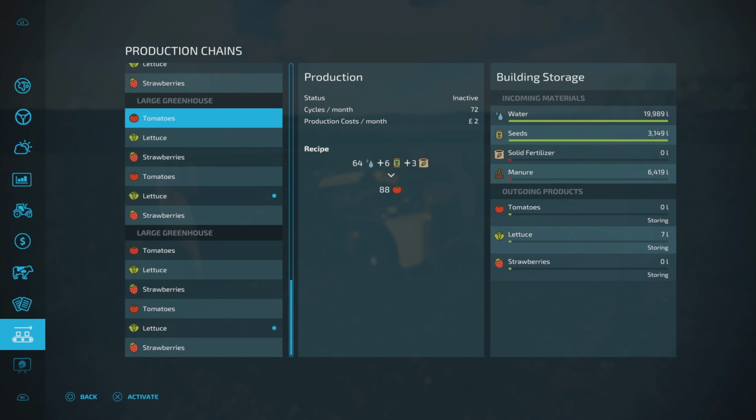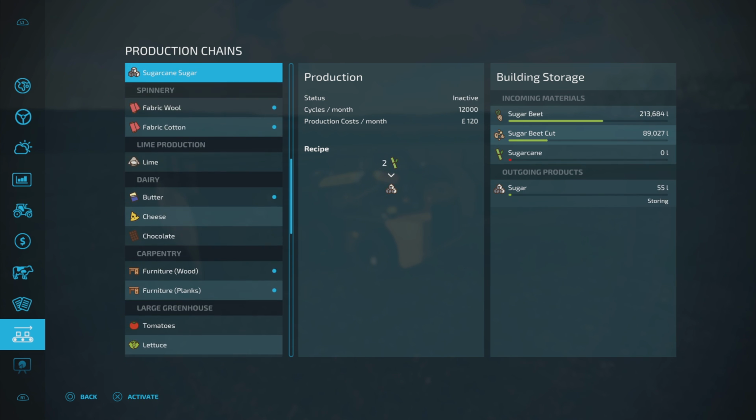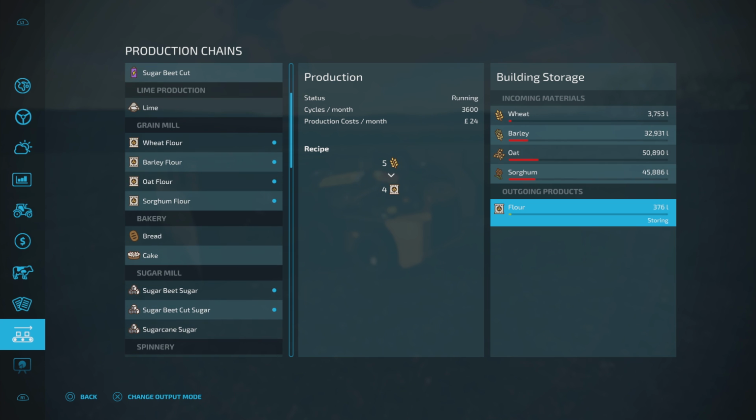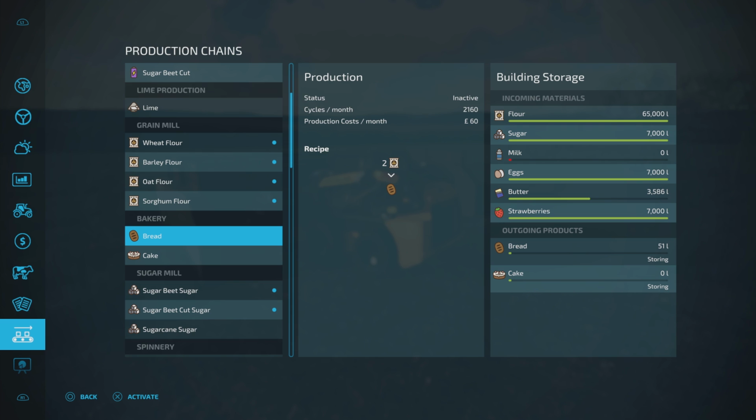Where's our bakery? Not our bakery, our grain mill. Let's switch that to selling. We haven't. I mean, we've got a little bit of these left. So all I'll do is now the sorghum, oats, barley, and wheat that's left in there. That will just run through, and that will sell. Like I said before, our bakery. We've got 65,000 litres of flour in there. The butter's still chugging away. That'll hit 7,000. Milk, we're at 4,000 litres with the cows. I'll bring that over and fill that up.